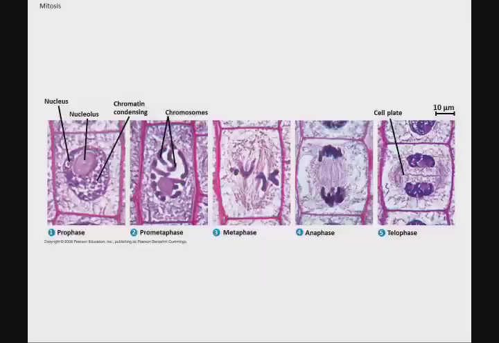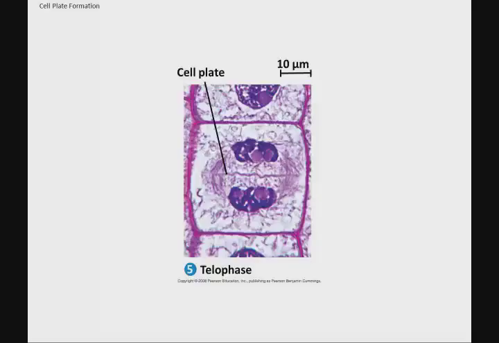All right. So you should be able to look at pictures of the different phases of mitosis, the M phase of the cell cycle, and identify them. So again, know what prophase and prometaphase are. Again, I'll probably lump those two together. Metaphase lined up along the metaphase plate, anaphase separating, and then telophase, the reversal of prophase and prometaphase. Again, remember that cell plate formation is going to be the big difference between animal cells and plant cells in this process.